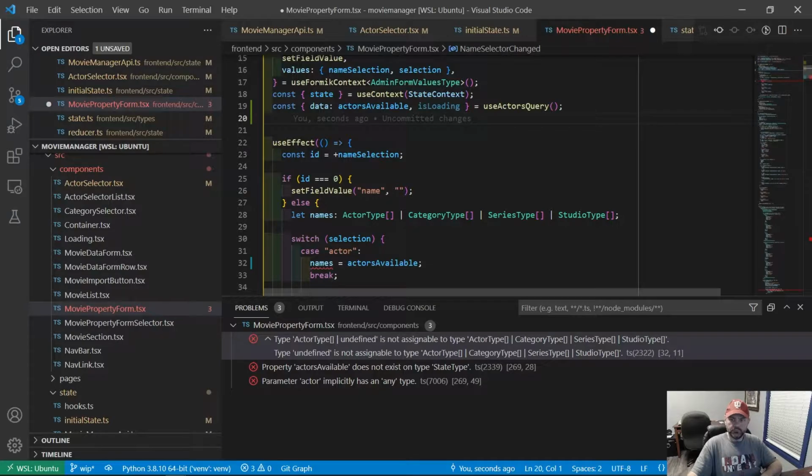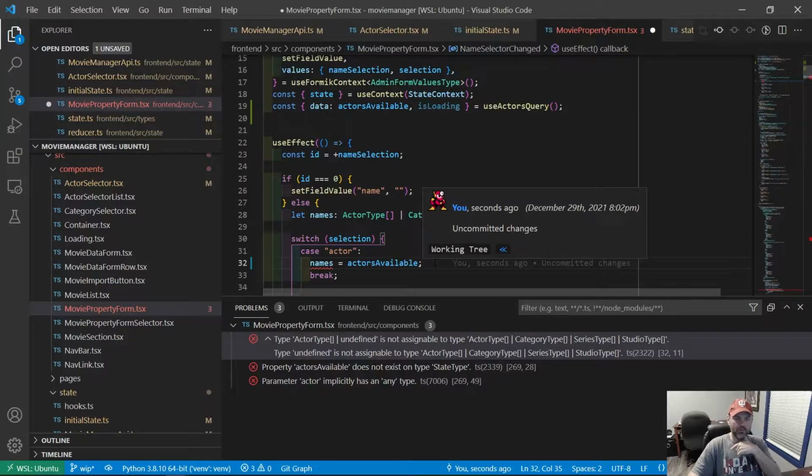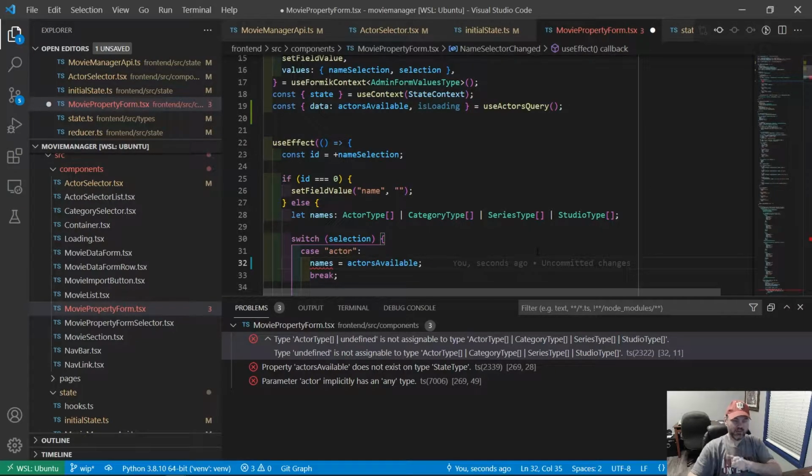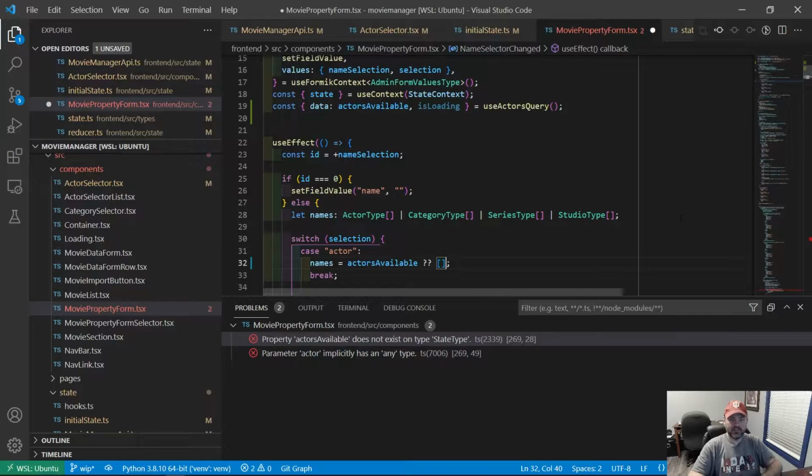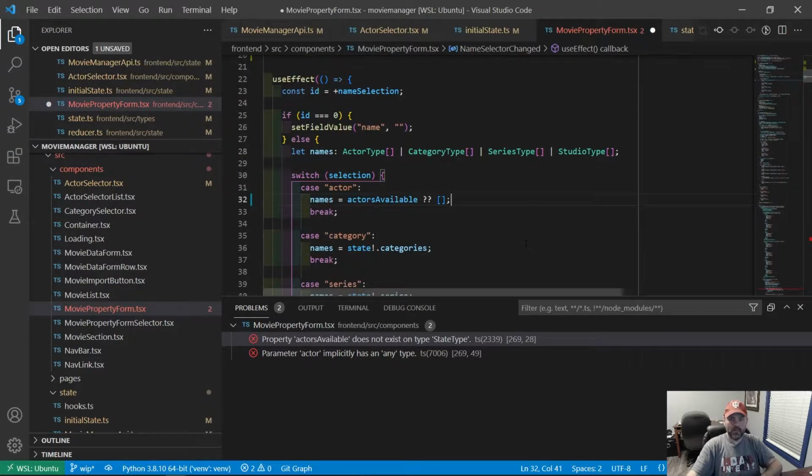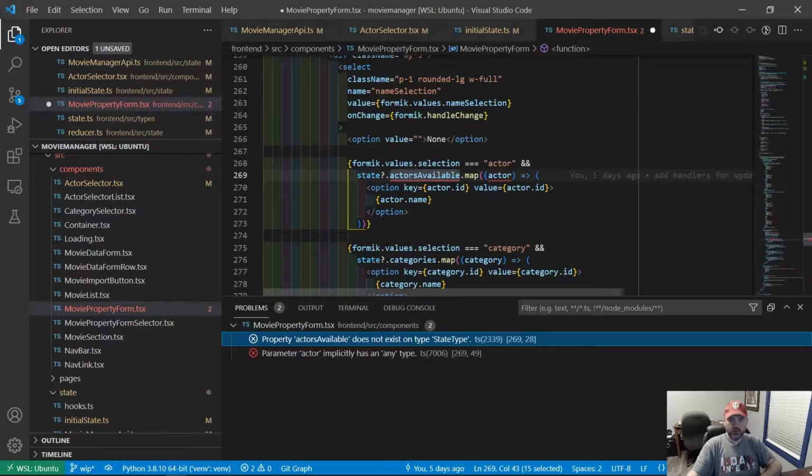So, okay. And it is saying actor type or undefined is not assignable to the type actor type. So how are we going to solve that problem? I was assuming before that it would have these actors, so we've loaded the page before, but now we might not. We might not even have an empty array, which is a problem. So why don't we say that it could be an empty array? So if we have an undefined value, we'll simply return an empty array, and that should take care of that problem. All right, so what else is over here?